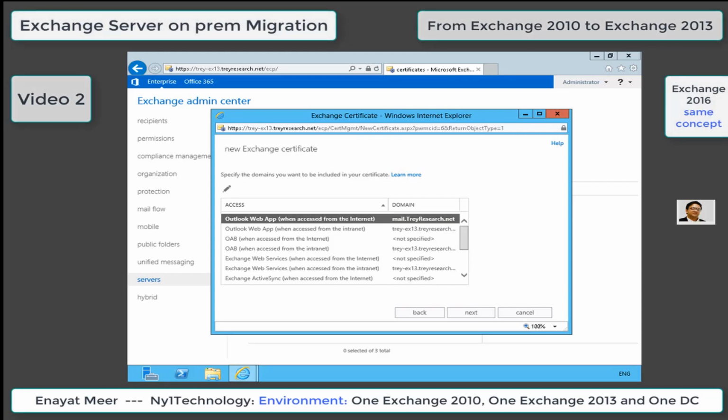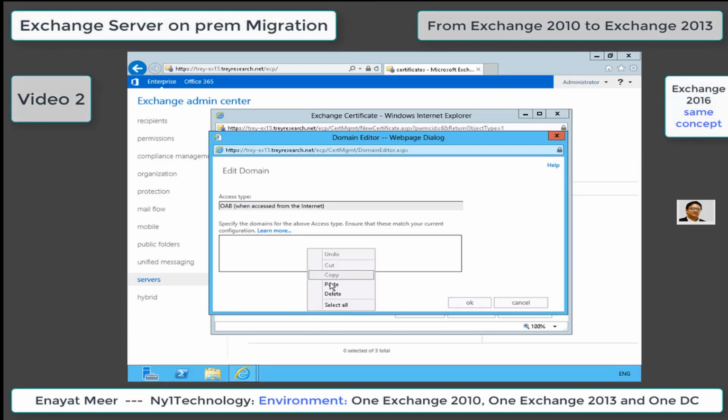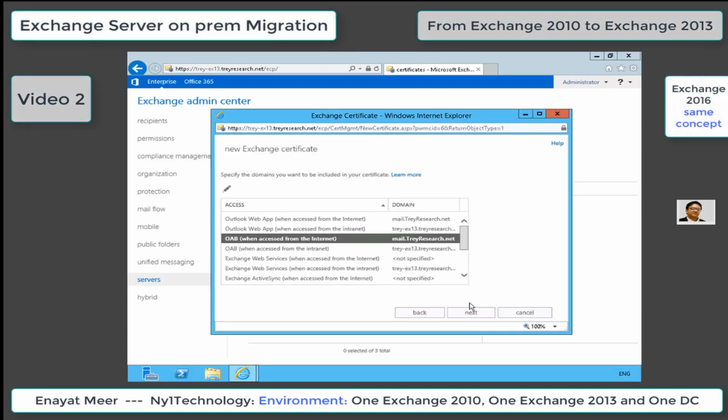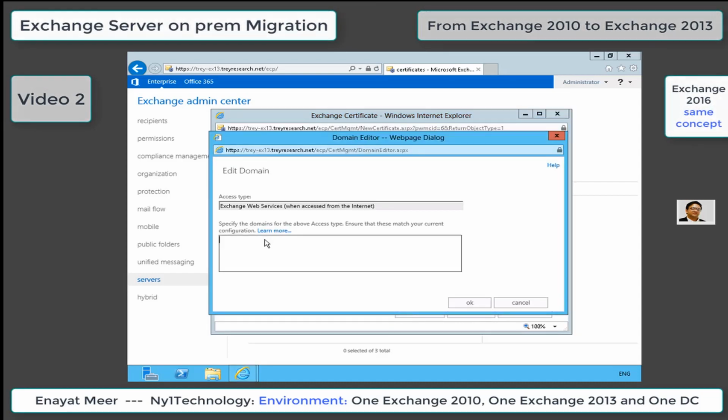So now you are looking for, I see here several of them are saying not specified, so I have a copy in my clipboard, so I'm going to paste on all of them.